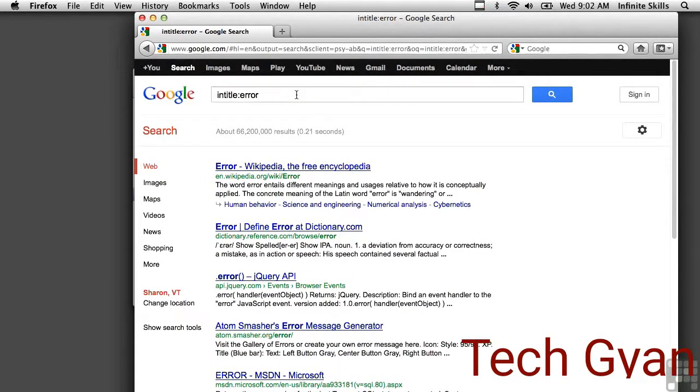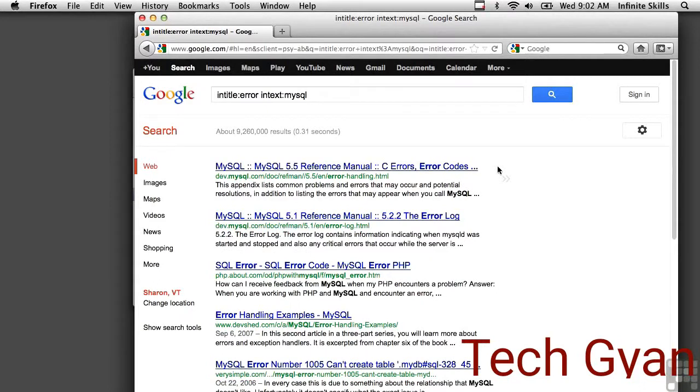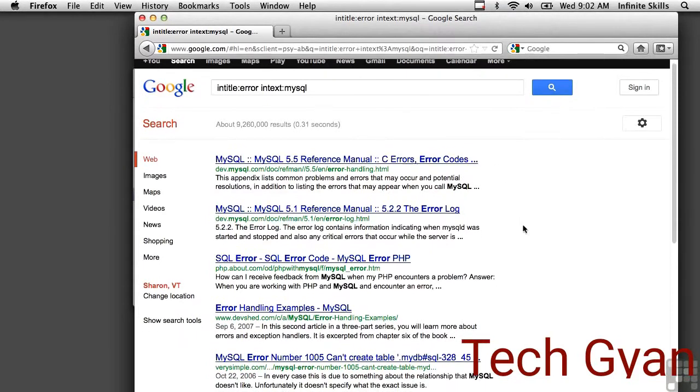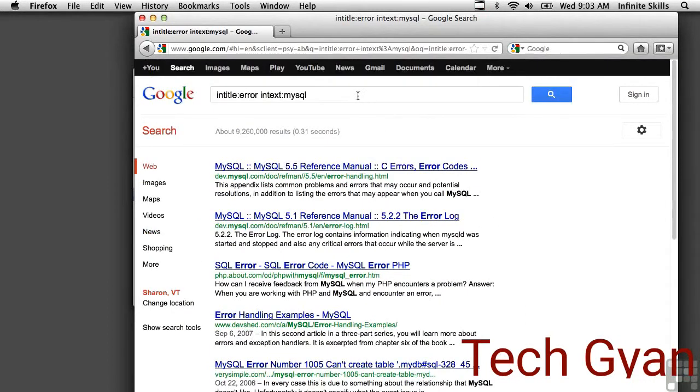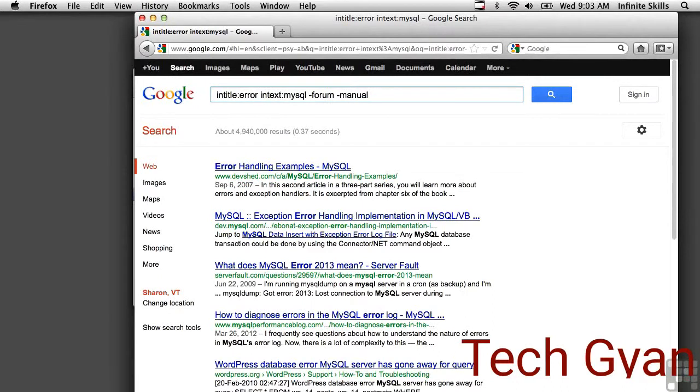But if you know something more specific, we may be able to get errors here about MySQL. And again, you're going to get a lot of forums and documentation pages unless you do something like -forum or -manual. And the minus says, leave these things out of my responses that you show me.